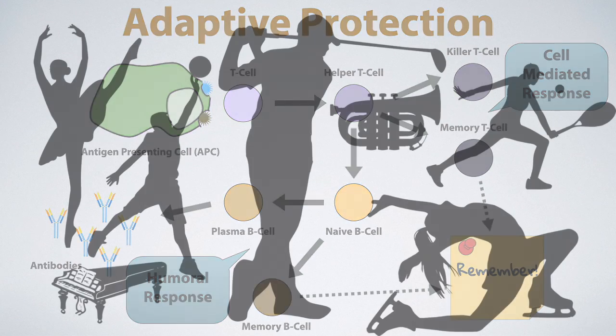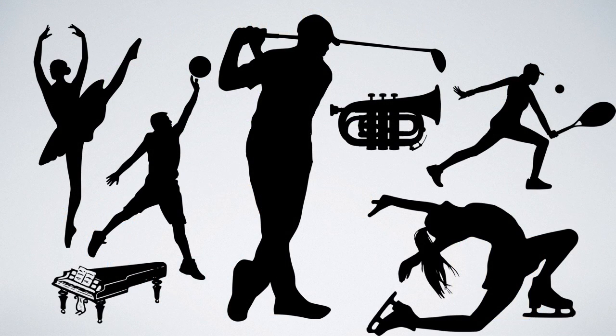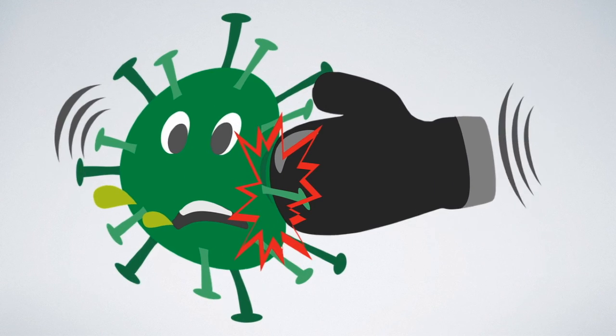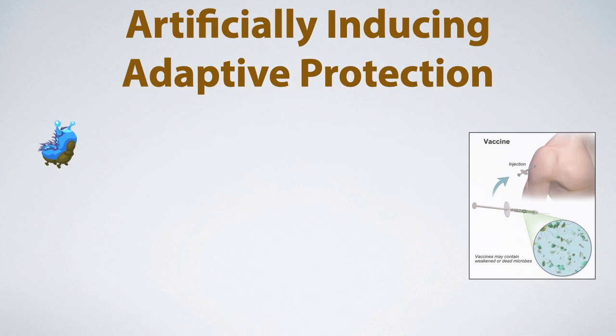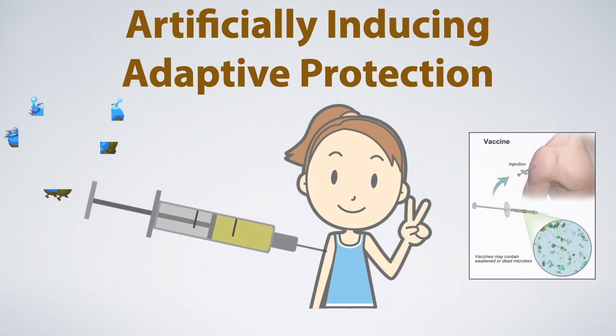Just like practicing for your favorite activity over and over and over again until you're ready for prime time, vaccinations allow your body to practice for the real thing. In other words, a vaccine is meant to invoke a low-grade immune response, which ultimately creates memory T and B cells against the coronavirus that causes COVID-19, so they can attack the real virus should the body be exposed again in the future.